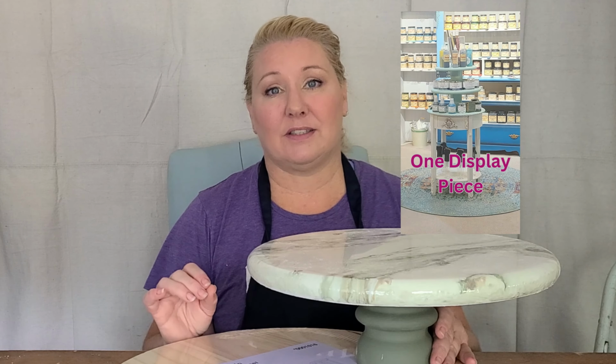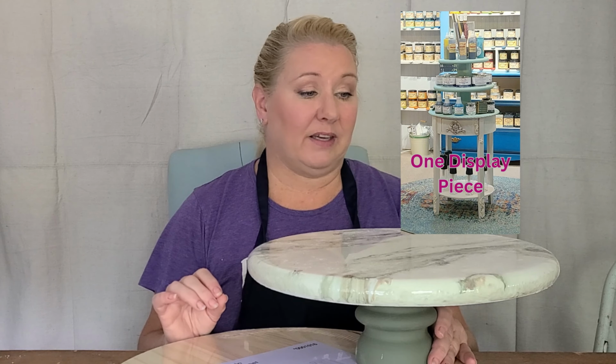If you checked out my video last week, you would have seen that I did some faux marbling on the top of a table. Well, that table was used in my display in my store, and it was no longer of purpose, so I disassembled it and created 3 different projects out of it. These wood rounds are from the top of that table.